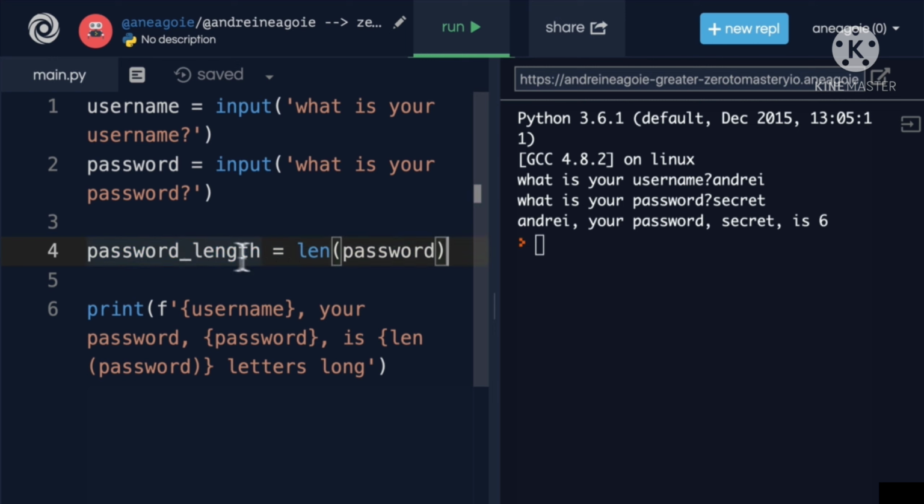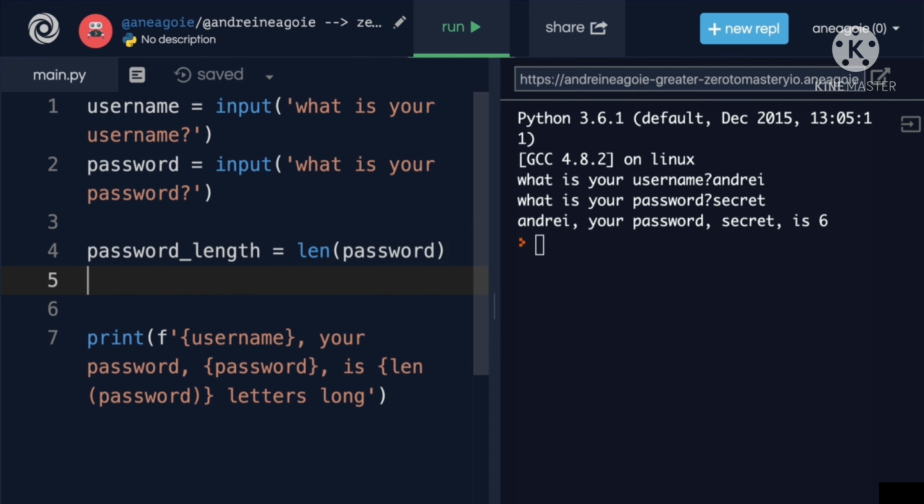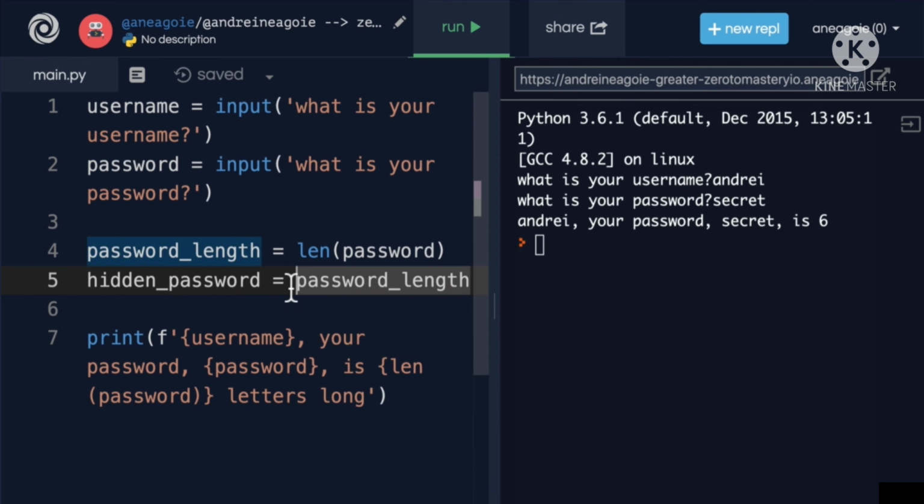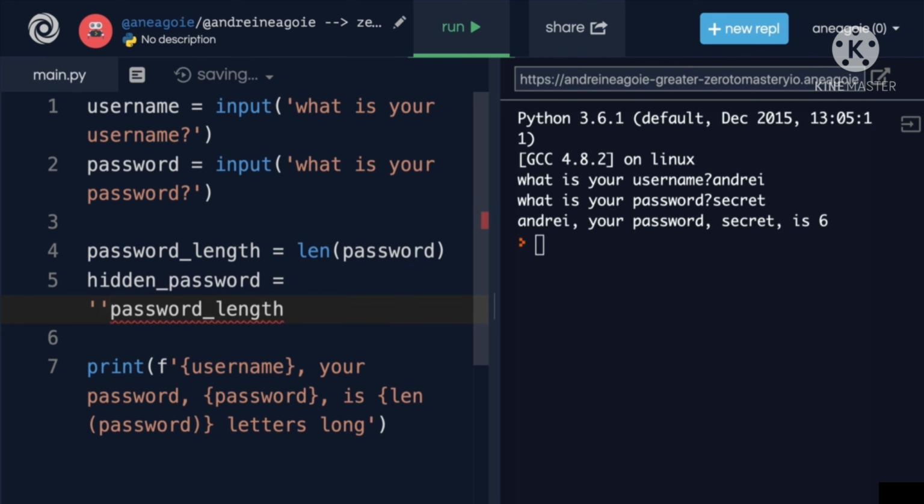And it's nice and descriptive. It's easy for other developers to understand. And then in here, I can also have hidden password. And this hidden password will be the star string multiplied by the password length.